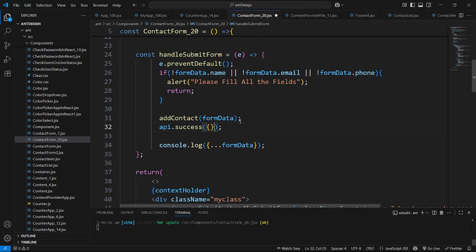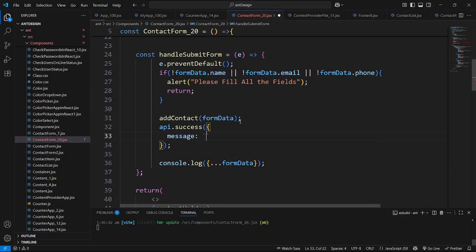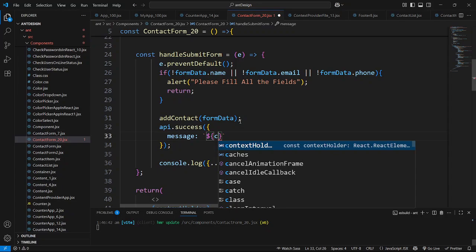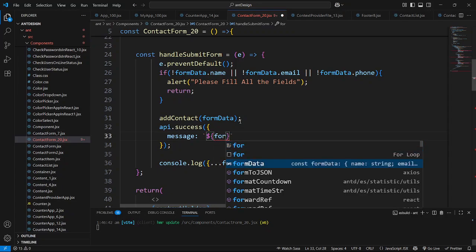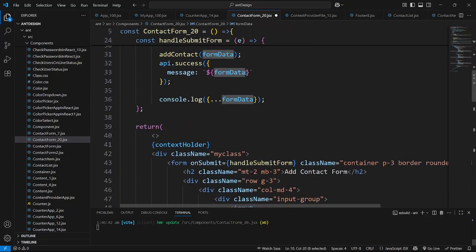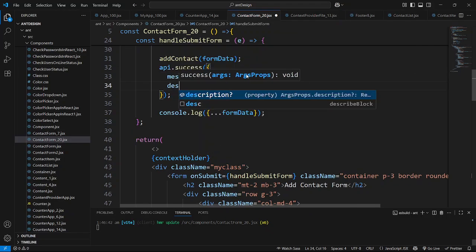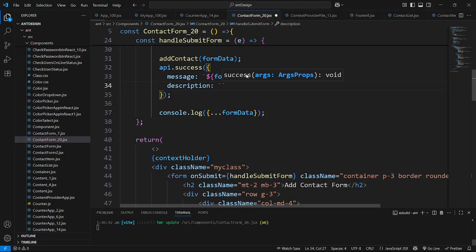So close this, and now we will say here message, dollar, form data. This form data dot name, to show the name, and put here a comma, and I'll say here description, and again I'll use here the contact saved, and dollar sign.